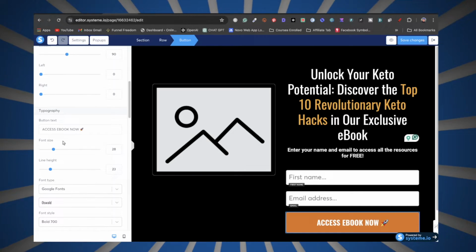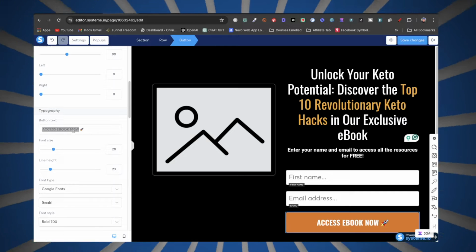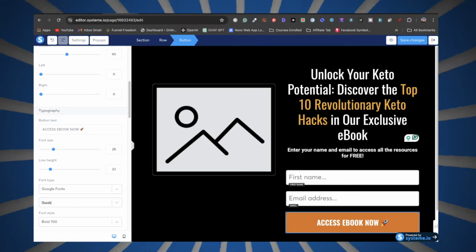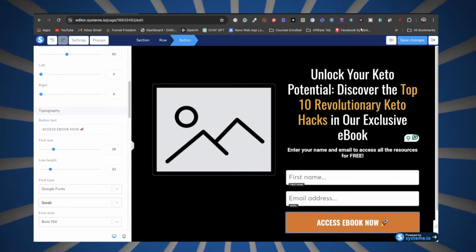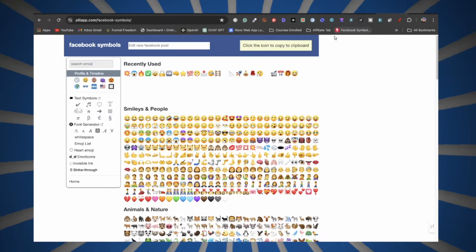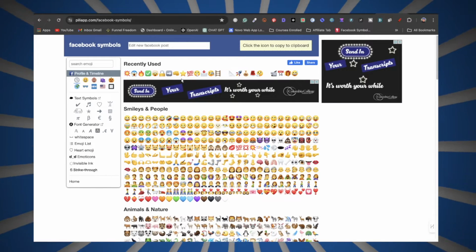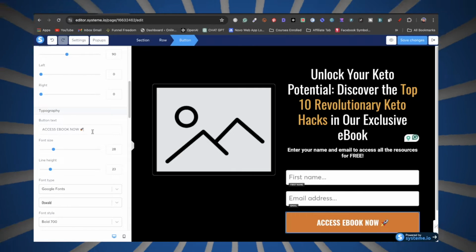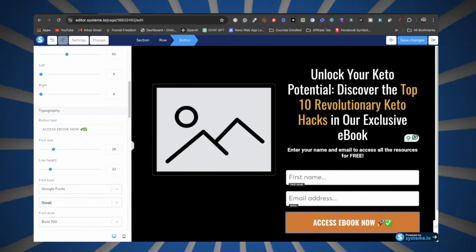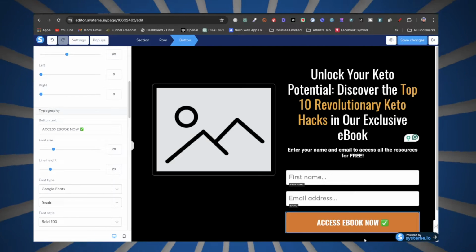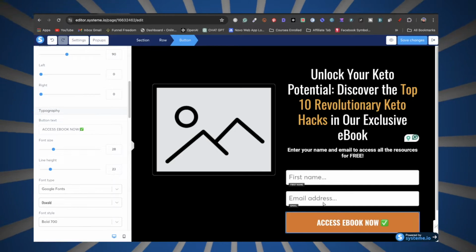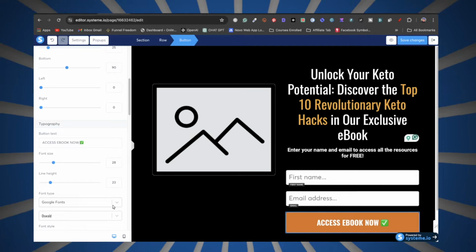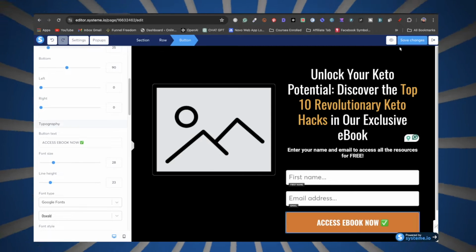All right. Now you can change this information here, the button text, and also you can add in emojis as well. Now you're wondering, hey Melvin, how can you add those emojis? Real simple. I'm just going to open up a new tab. Boom. The app is called Pili app. You can just find an emoji, copy it, come back over here, and paste it in just like so. As you can see, that change happened right here inside of this funnel. All you want to do is make sure you click on save changes. Once you're done editing this part, make sure you click on save changes.